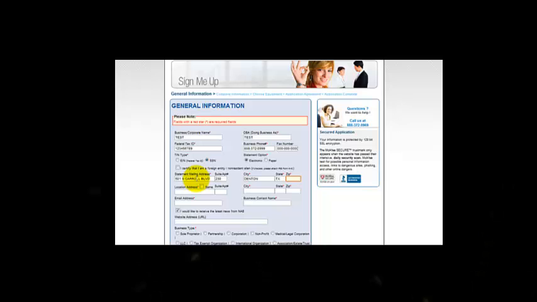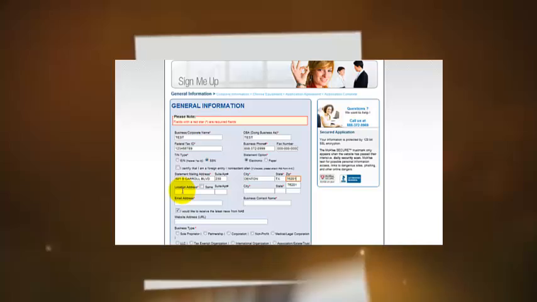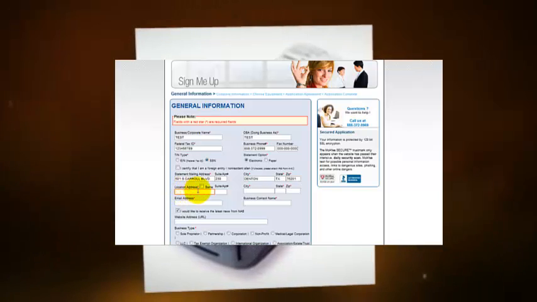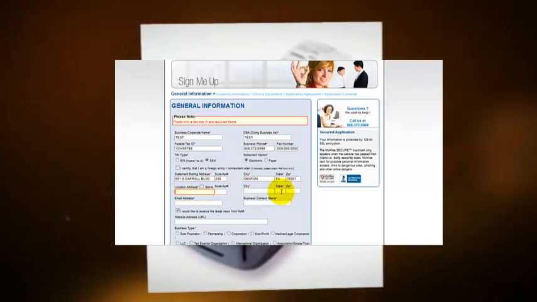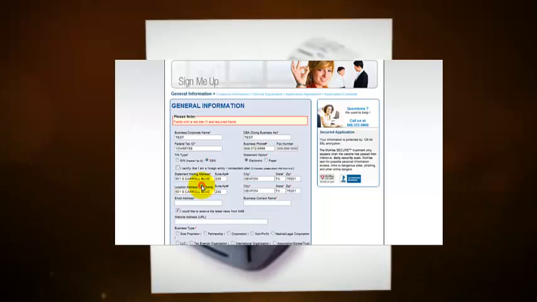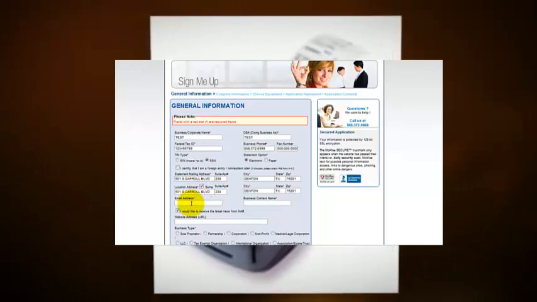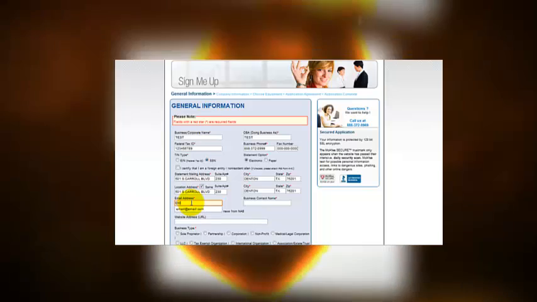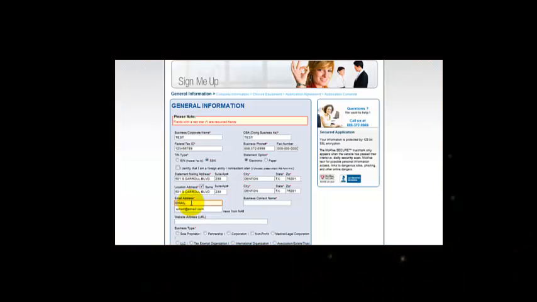And the next is going to be location address. Most of the time they're going to be the same, but sometimes they'll have multiple locations. They want something sent somewhere else, if it's the mail or the bill or something like that. And that's why we separate that out. Next would be their email address. Make sure you put that in there. That's very important. For right now on the test application, I just want you guys to put in email@email.com. And if the merchant does not have an email address, put in email@email.com.